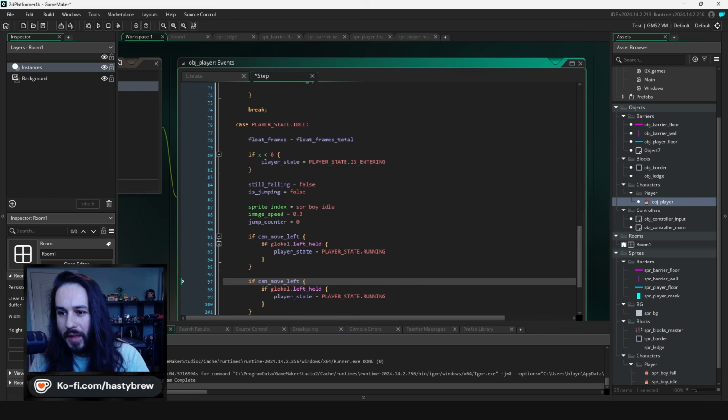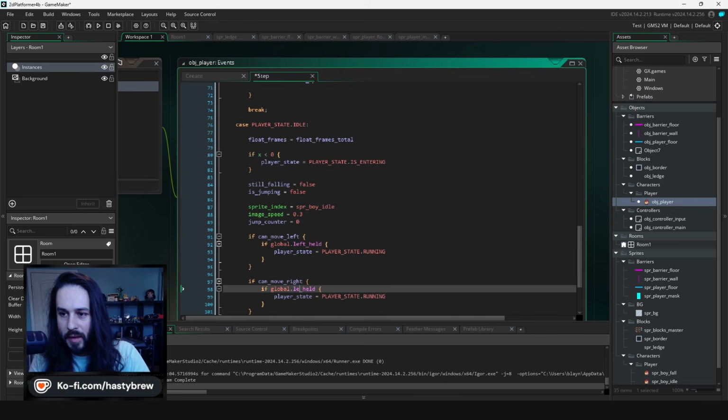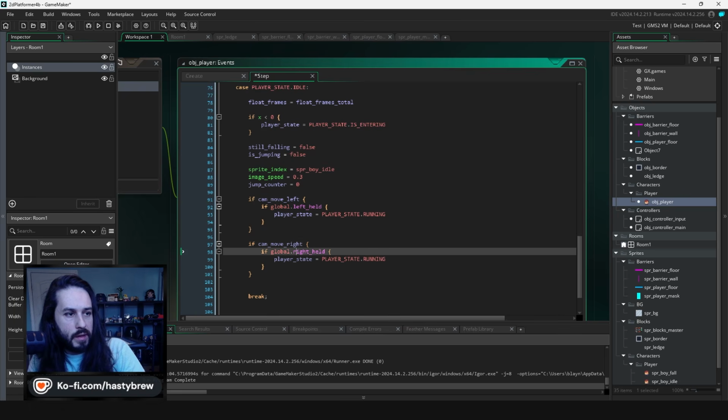A lot of times if I do it like this, it's probably because I tested it and this was more consistent. Sometimes not. Sometimes I just make a bad method and don't fix it. But for the most part, can move right, global dot right held. Yeah, and then we don't actually set the PR or anything here.